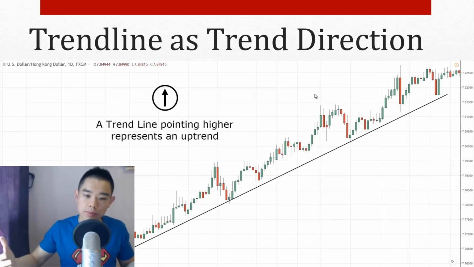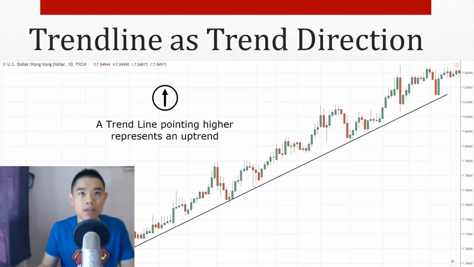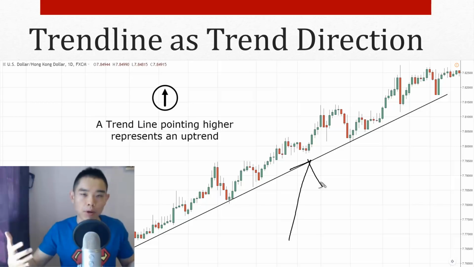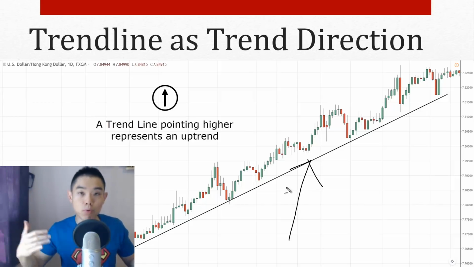So as much as possible, if you have drawn a trend line on your charts, trade in the direction of the trend line. What I mean by this is that, as you can see over here, this trend line clearly is pointing higher. So you want to stay long. Look for buying opportunities. And if you think about this, why? It is because every time you look to buy, the move that the market offers you has a greater profit potential.